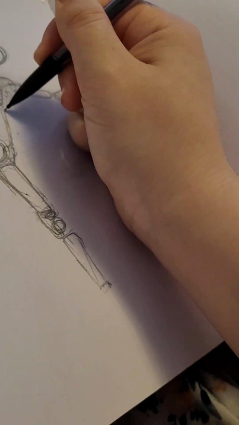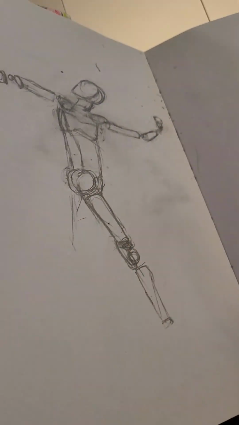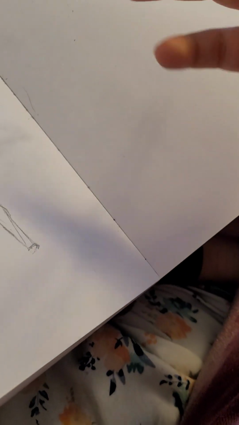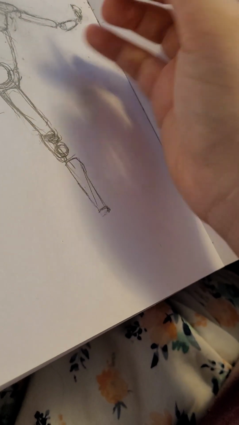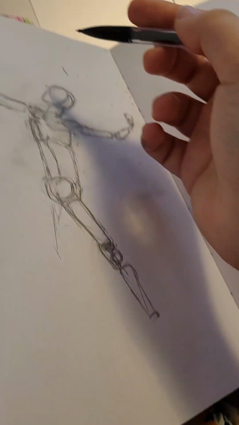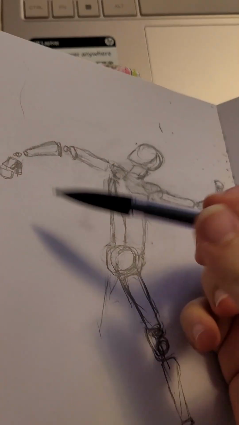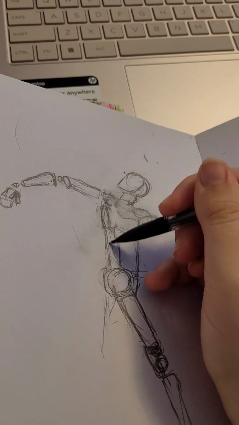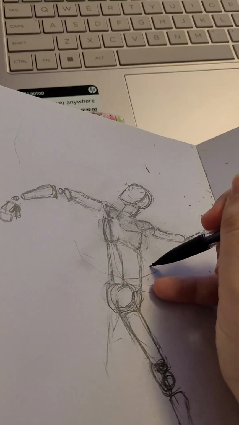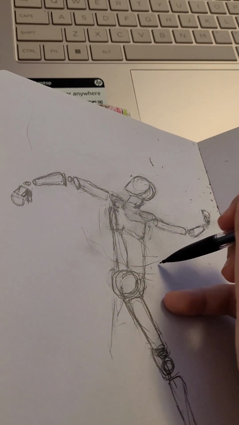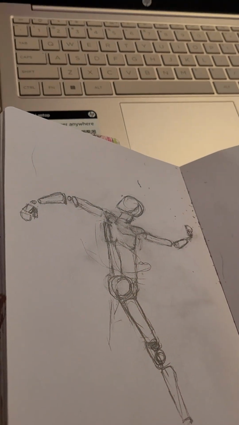Like, for example, here in the torso, you can see that this box is actually twisting because there are muscles that are pulling on it that make it twist backwards like this. Because you can see over here in the reference, it goes down and that way, that's the flow. And then here on the paper, it's not that obvious, but the torsion is still twisting down and that way, like that. That's the way that the box is twisting.